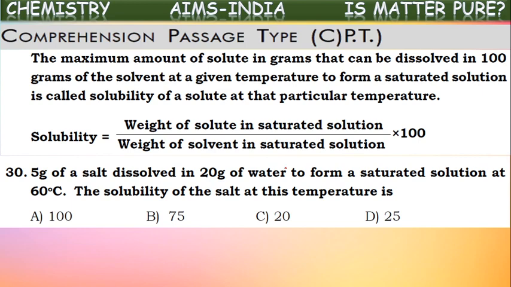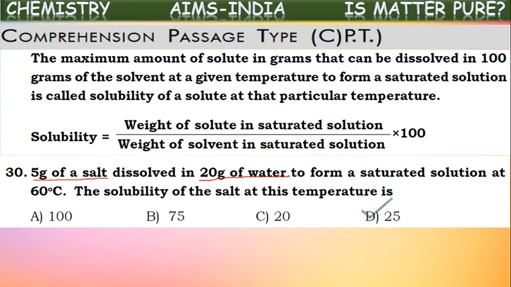See, what is the formula to calculate solubility? Solubility is equal to weight of solute by weight of solvent into 100. Here, which is solute, which is solvent? The substance in the solution which is in smaller quantity is the solute. The substance, generally liquid, which is in the larger quantity is the solvent. See here, this 5 grams of salt comes under solute, 20 grams of water is solvent. Now, use the formula to calculate solubility.